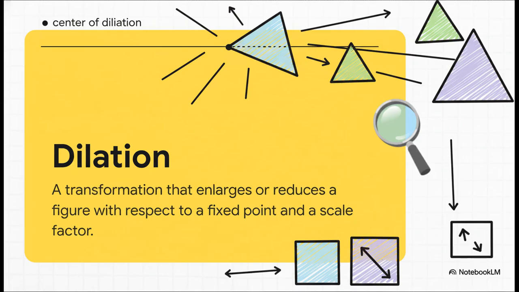So, what in the world is a dilation? Well, put simply, it's a transformation that changes the size of a figure, but doesn't mess with its shape. It keeps all the proportions perfect. Think of it exactly like the resize tool in your favorite photo editor, just with a mathematical brain.